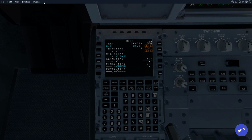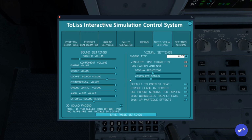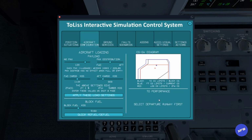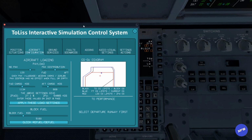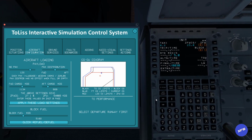If you remember when we were setting up the aircraft with the weights and with the payloads and the fuel, I told you that we were going to reference some of those numbers, and that's what I'm talking about here. That's what we need to reference back in the Toliss plugin. So we'll go back up to our menus, Toliss and the ISCS screen. We'll go back to our aircraft configuration, and right here you see your zero fuel weight CG and your zero fuel weight. I'll put this to the side, and I'll scroll over a little bit so that we can do this all on one screen, so you'll see exactly what I'm doing.